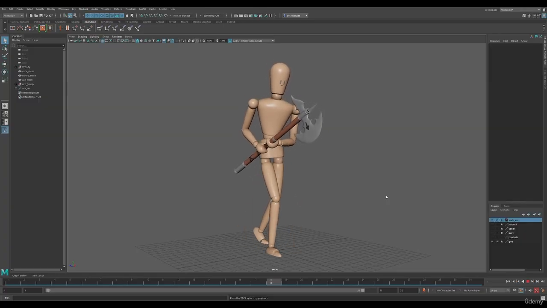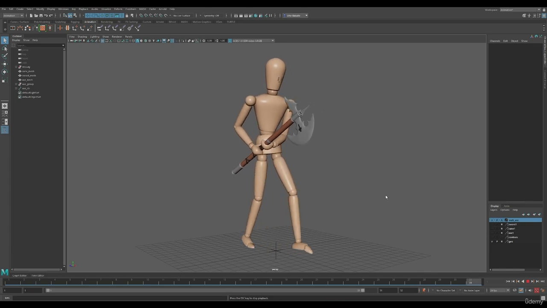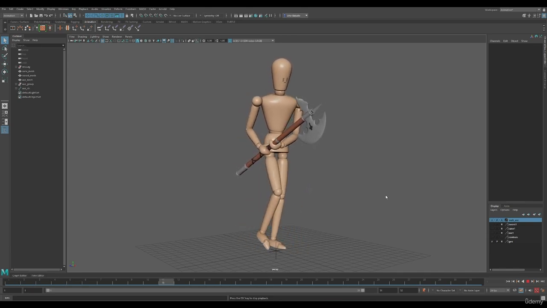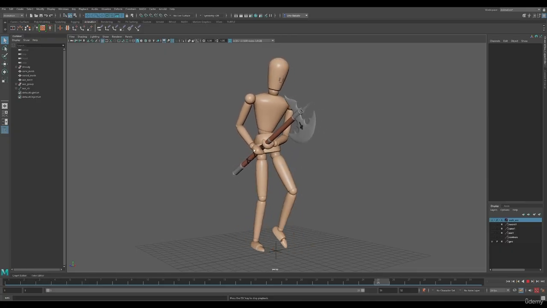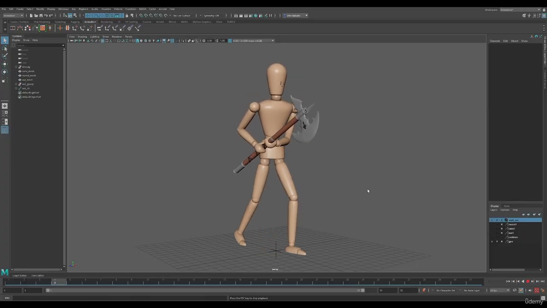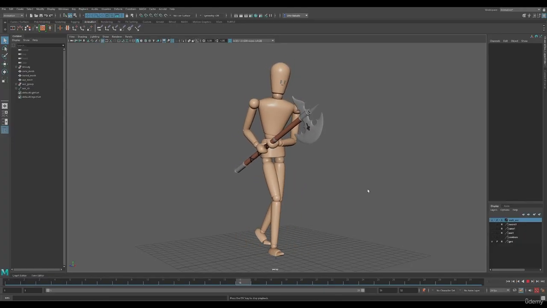Before we can animate that, we need to learn how to attach a prop to our character in the right way, and depending on the specific case, there are different ways of doing that. In order for the object to move along with the character, we need to create a system of constraints. I will show you a few different ways of doing that, and you should try to follow along with me.